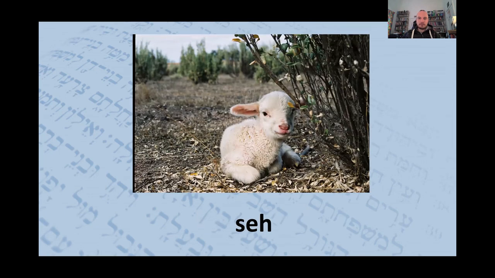Next one. Bit easier there, the word for a lamb. Have a go at pronouncing it. It's pronounced seh. Now you notice that it ends with an H, but words that end with an H in Hebrew, that H is silent. As we often see in our English New Testaments, the word Isaiah, you don't pronounce the H at the end. It's the same when we see this written down. If an H appears at the end of a word, it's not pronounced. So the word for a lamb is seh.